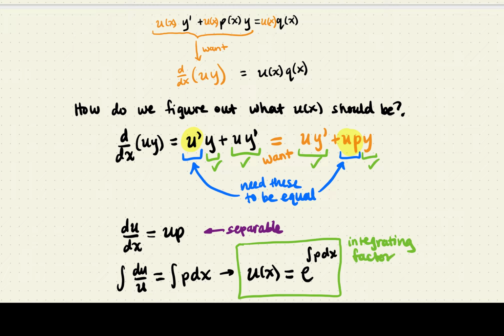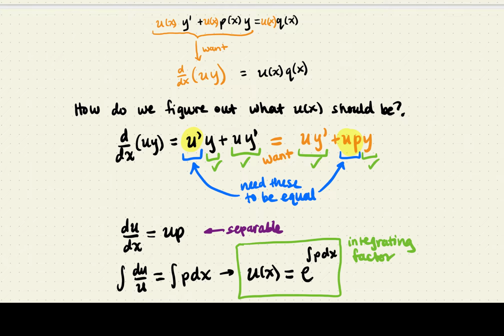And notice I don't have, when you integrate, you usually have a capital C here as your arbitrary constant. For the integrating factor, you just need one function that works. The arbitrary constant will come in later. So you don't include the arbitrary constant here, that capital C. That'll come in later when we solve the original differential equation, the equation without the u's involved. So once we solve that differential equation, then we'll get our arbitrary constant.